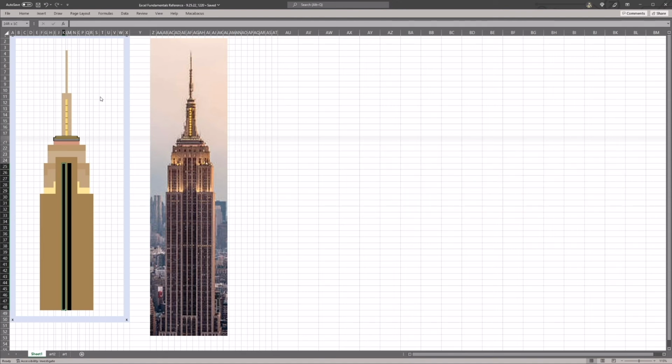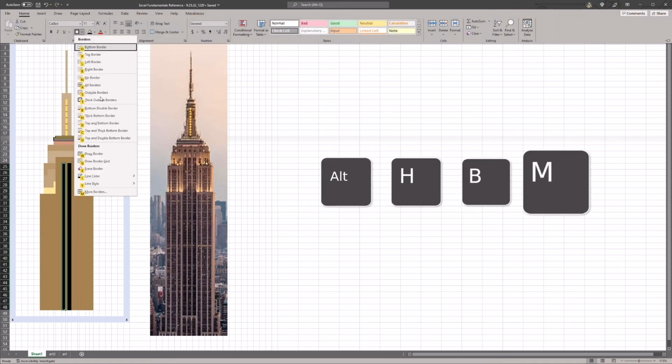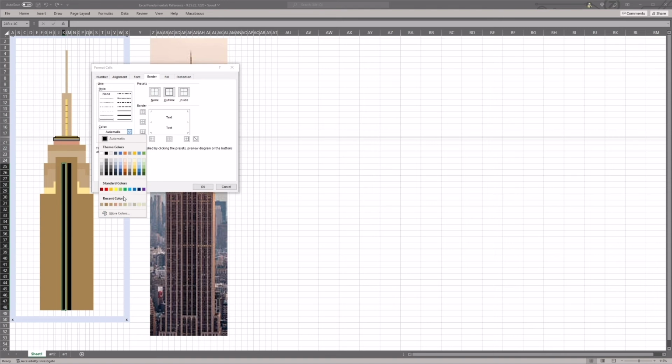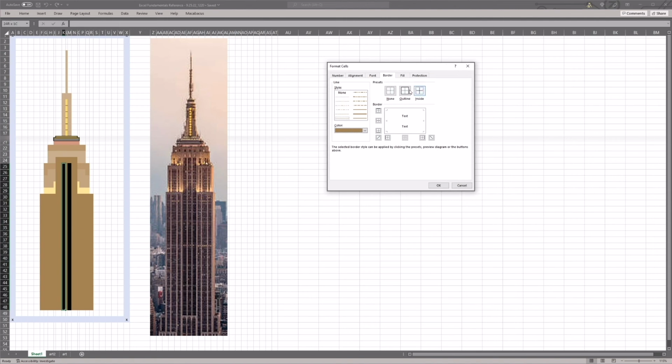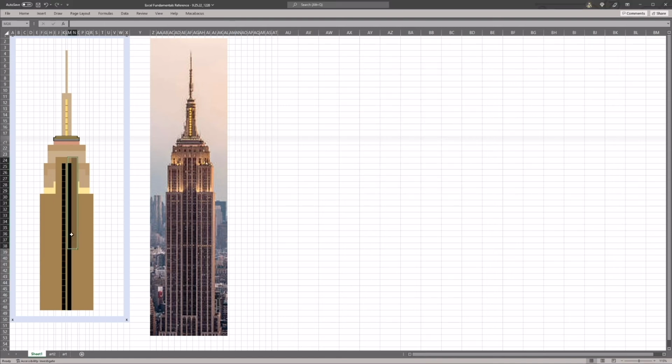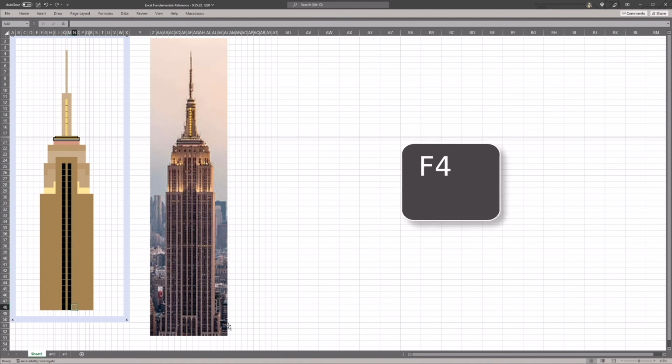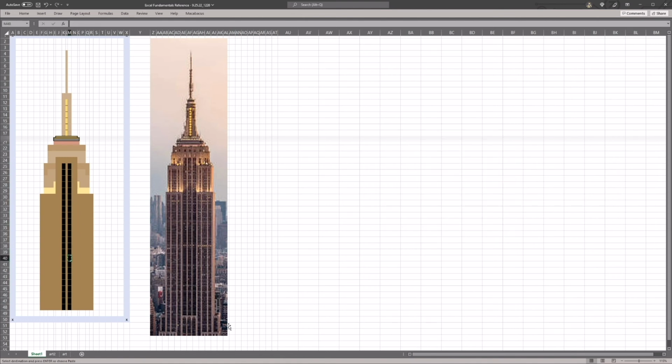So I want to select this black window and give it a little more spice, with Alt-H-B-M to open up more borders. Now remember, I can choose a border color. I checked, I think it's the second brown. And now I really just want to add inside and outside borders. Yeah, that's good. That gives me a bit more of the actual window equipment. F4 to repeat it. I'm liking my windows now, so let me make a few more. They kind of stopped short of the very top of the buildings.